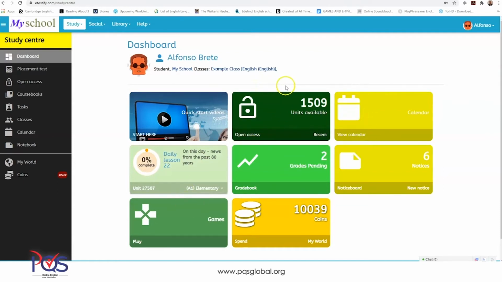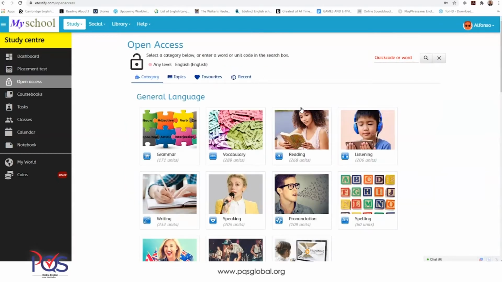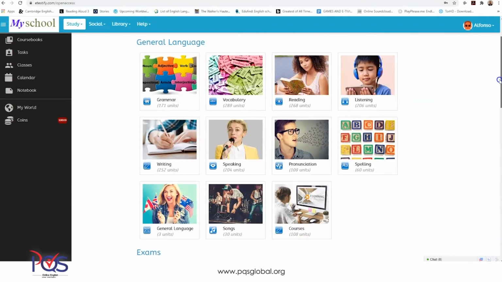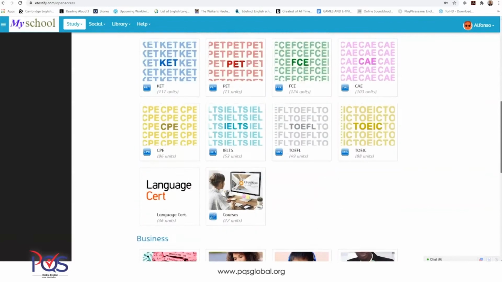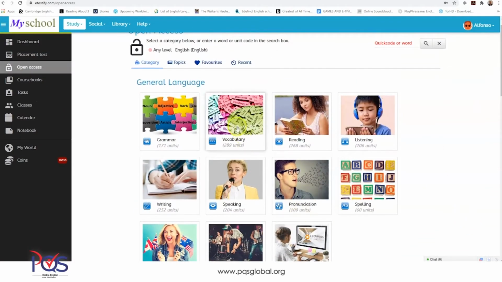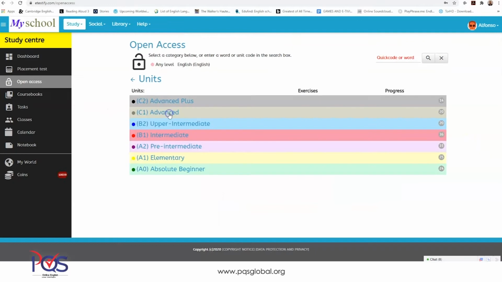It's been designed by teachers rather than computer specialists, which means that at every stage we've tried to make sure that the platform is very, very easy and straightforward to use for both students and also for teachers as well, because we know more than anybody else that teachers don't have much time. So every change we've made for the platform, every addition in functionality, has been designed so that teachers have to do as little work as possible to get as much benefit from the platform for their classes as possible.